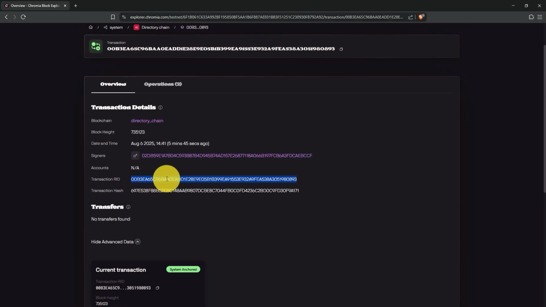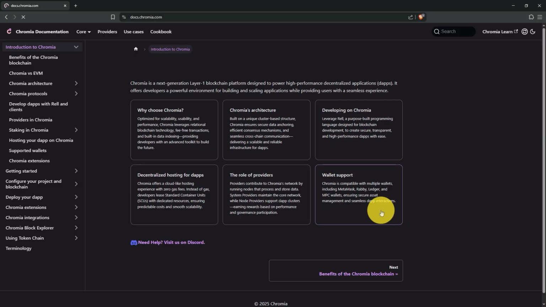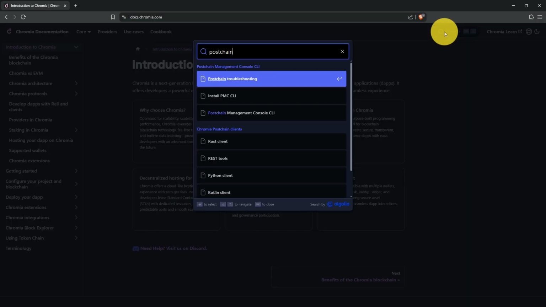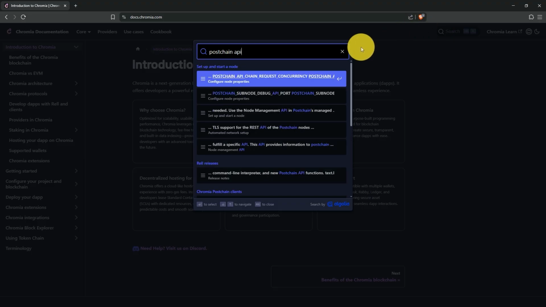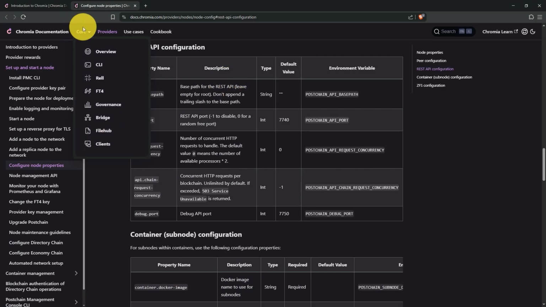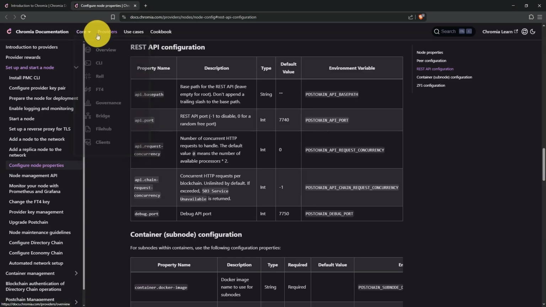Okay, let me just take a transaction read to demonstrate what I mean. We need the docs again. And we're looking for the Postchain API. Let's try this top hit. No, that's not what I meant. No Postchain in here either.